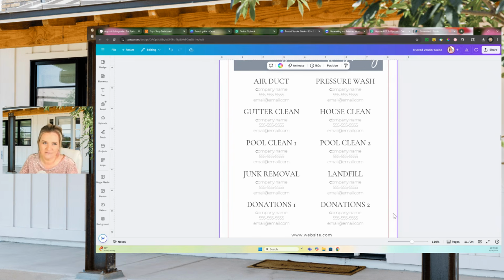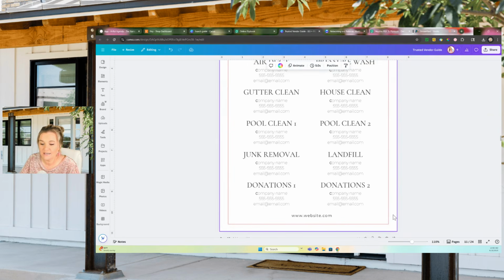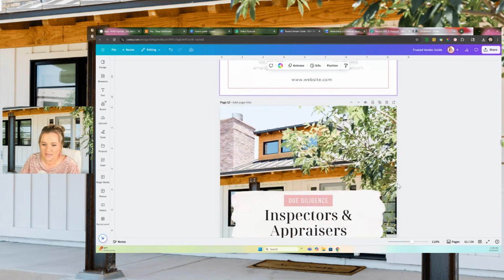If you know the name of it, let me know. Leave it in the comments. But they go pick it up for you. Because I've done it before. I've scheduled pickups from them before, and I just totally drew a blank, so I can't think of the name of it. It might come to me in a minute. But anyway, landfill. Everybody needs to know where the landfill is, right? If they've got big things they need to take to the trash, where are they going to take that, right?